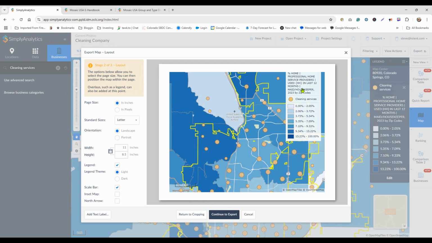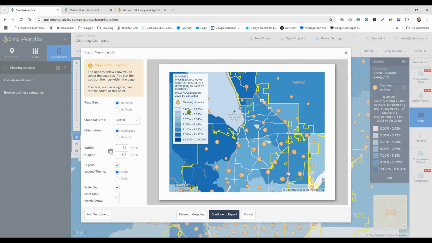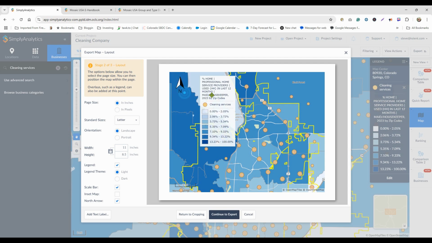So now I have this legend here, of which if I decide I don't want the legend or sidebars, I can turn this off. You can see on the bottom here, it's giving me my scale bar. Here's the legend. If I click the legend on, I can also move the legend to some place where it's not as visible. I can add maybe even a north arrow. You can see the north arrow just came in there, and I could move it maybe over here.